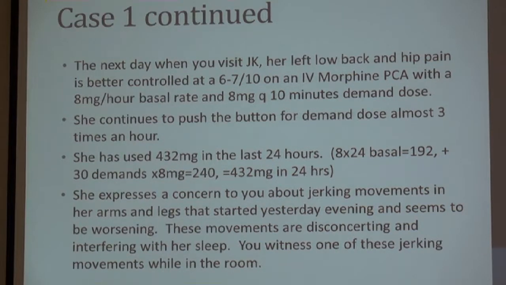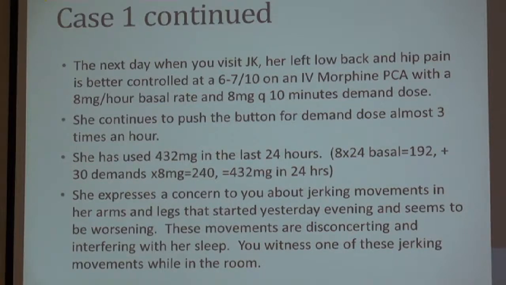She expresses concern to you about jerky movements in her arms and legs that started yesterday evening and seem to be worsening. These movements are disconcerting and interfering with her sleep. You witness one of the jerky movements while in the room. What are you thinking about the jerky movements?